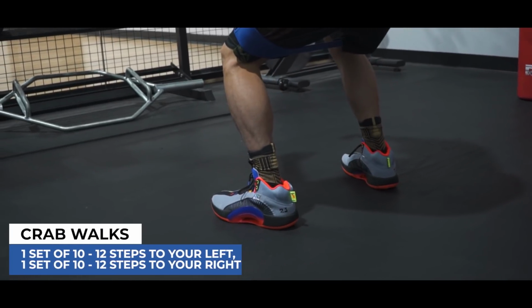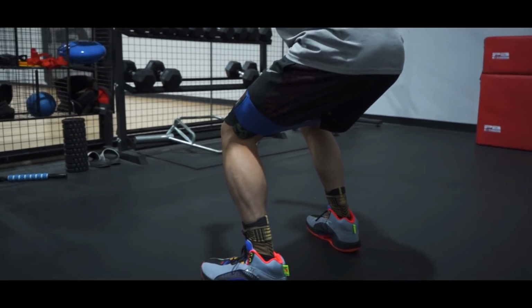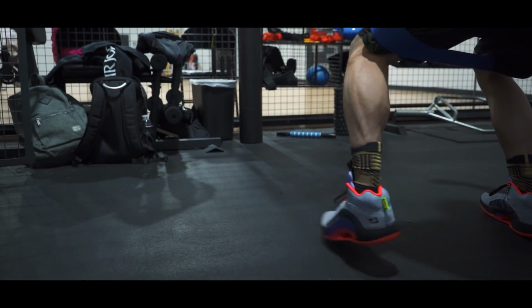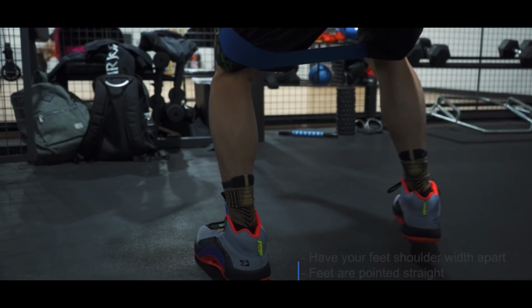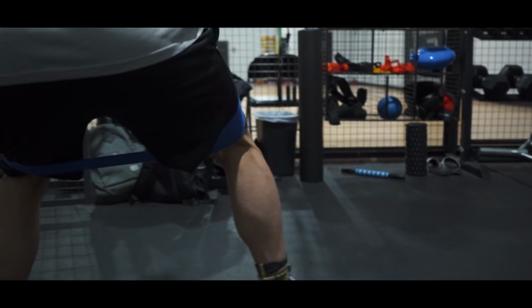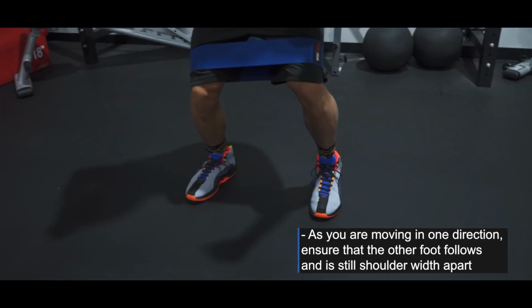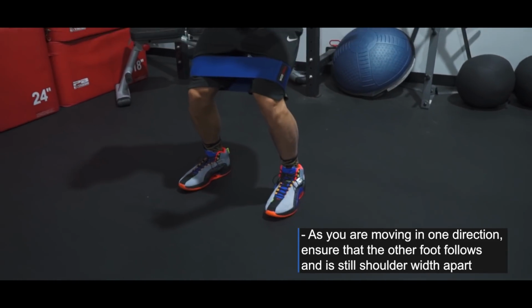And the last band walk that we're gonna do is called the crab walk. You want to walk side to side. So you're gonna be in the same position as the other walks. You want to have your feet shoulder width apart, butt down, and you are going to make sure each step is about shoulder width apart. So you don't wanna take too large of steps.